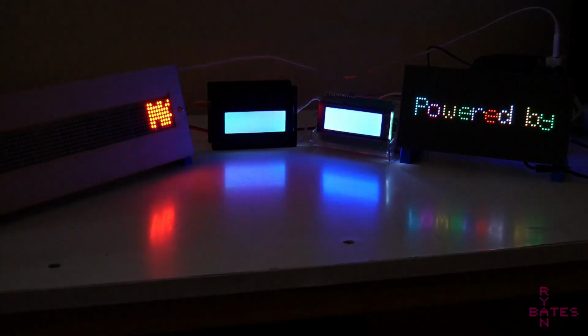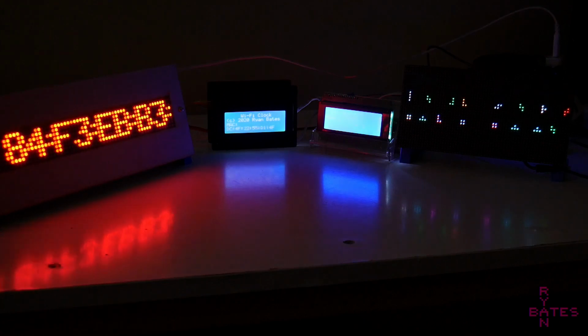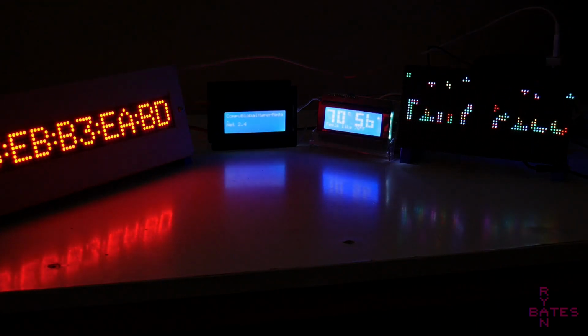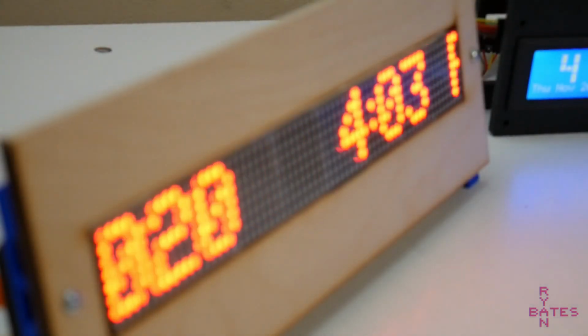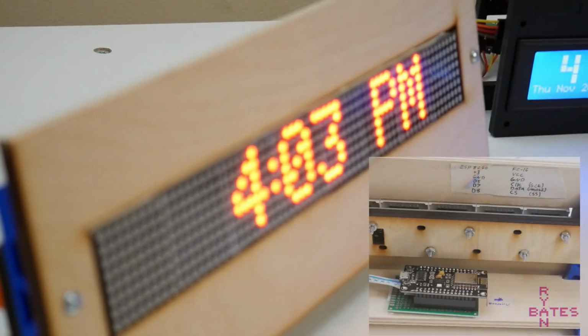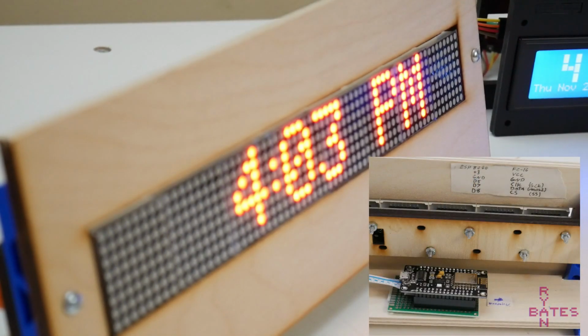The benefit is you'll never have to set a clock again, so you don't have to bother writing that code anyway. Let's look at some interesting Wi-Fi clocks built on the Arduino platform. The first Wi-Fi clock is something I made with an ESP8266 and some 8x8 LED matrix modules.